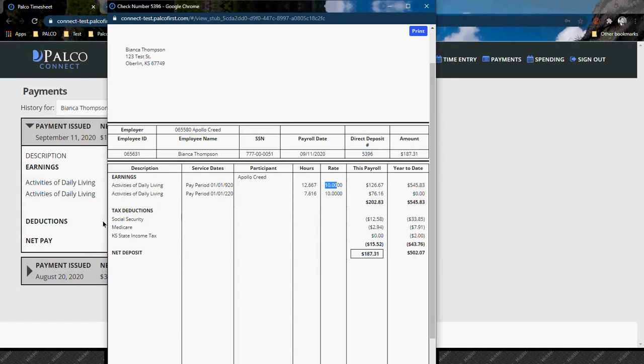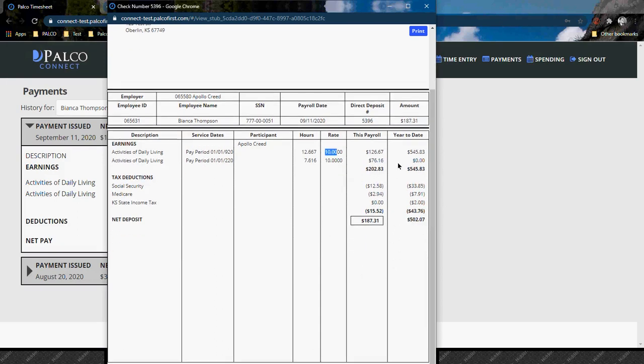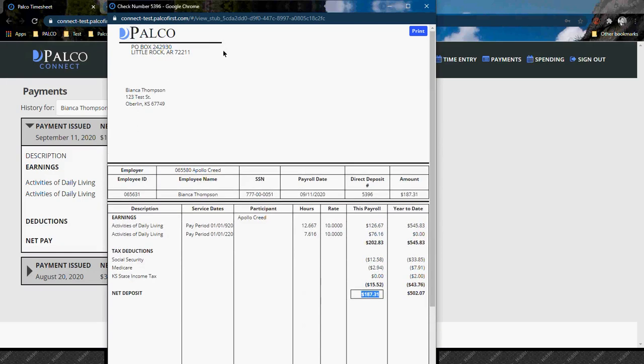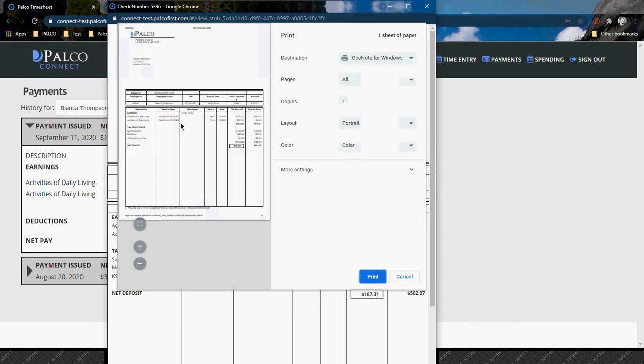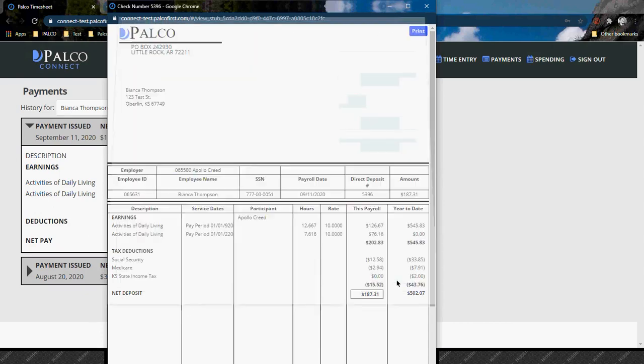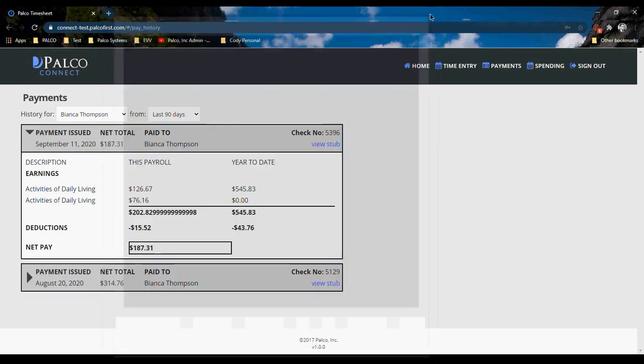Where the detail really gets in there is with the tax deductions. It really breaks those down. So you'll see your federal tax, income tax here, Social Security, Medicare. You'll get to see that all broken down and out here. And so you'll be able to see not only your gross payments too, but you'll be able to see your net pay as well. And then another cool feature that you can utilize is if you would like to keep a paper record of this, you can absolutely do so. You'll just go to the top right-hand corner and press print and go ahead and print that out for your own records if you'd like. So we'll go ahead and exit out of here.